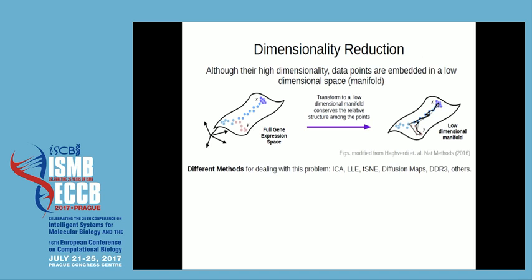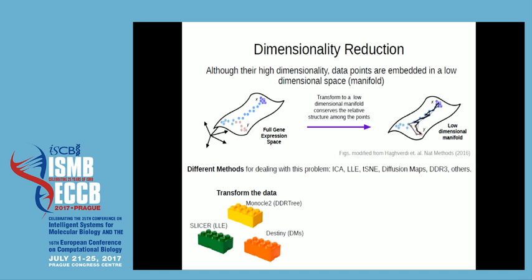For the dimensionality reduction, we don't really work on this. There are amazing tools for doing this. There are different techniques to transform the data from the gene expression space to the manifolds and then take the first dimensions that are the most important. So we are going to just use software that is around, for example Monocle 2, Destiny, or Slicer. We are going to transform the data, take the most important coordinates, and then give them to our tool to perform the lineage tree reconstruction.